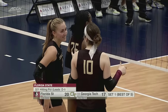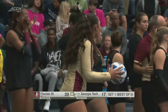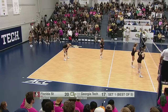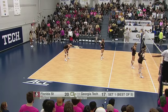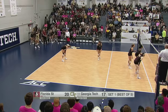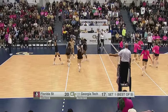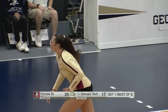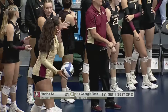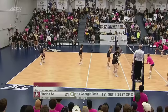You are right. And both of these teams won five sets in their last three matches. So they both know how to pull off a long match. And I think, Andy, right now we got Florida State getting the advantage in the first one. Can Georgia Tech emotionally recover through this to even bounce back in this set? Georgia Tech has not lost many first sets this season. Billy Mawa gets the ace. Well, I regret to inform the folks in Atlanta we've got a Philly in the building. Kylene Philly Mawa, the freshman, makes it 21-17 FSU.